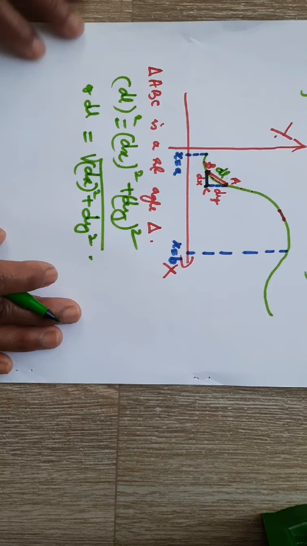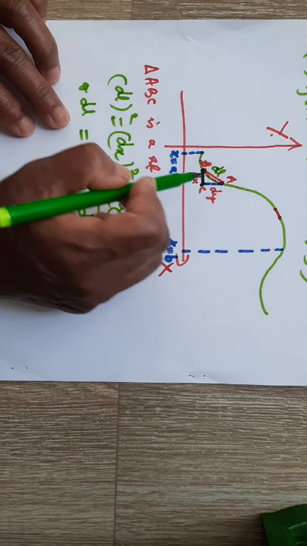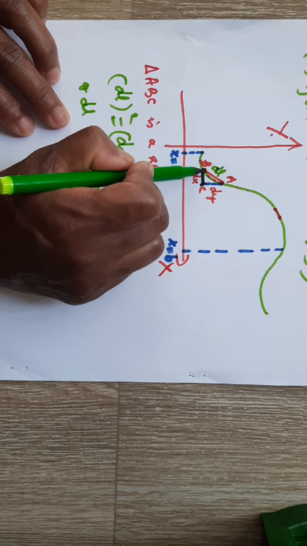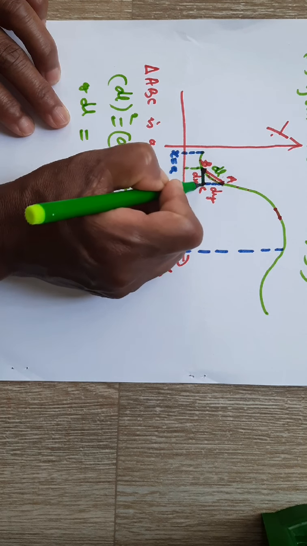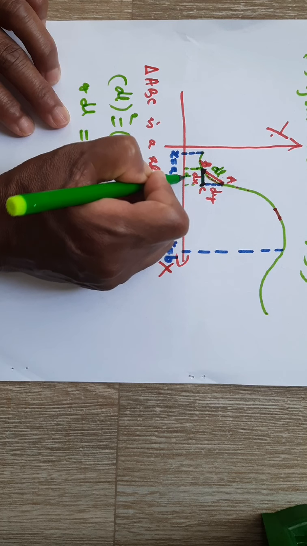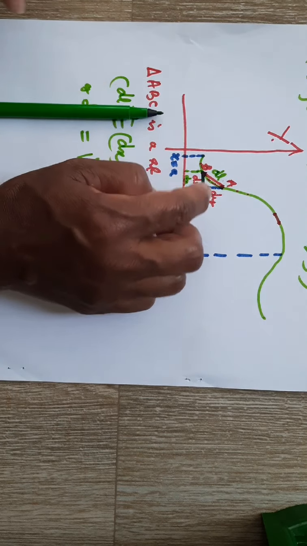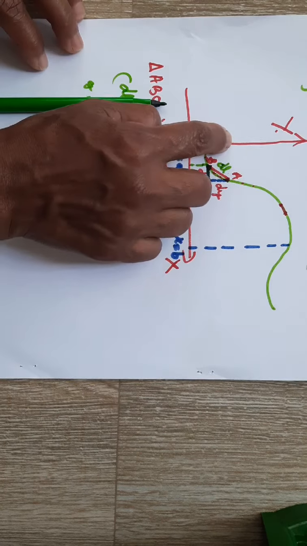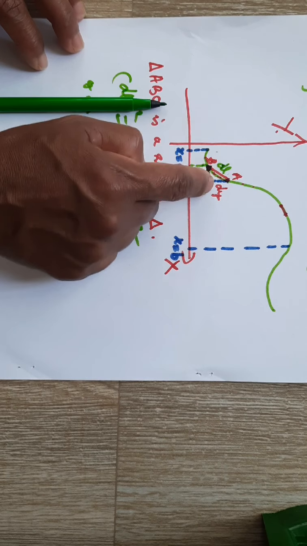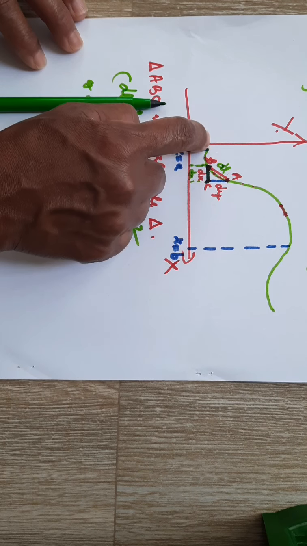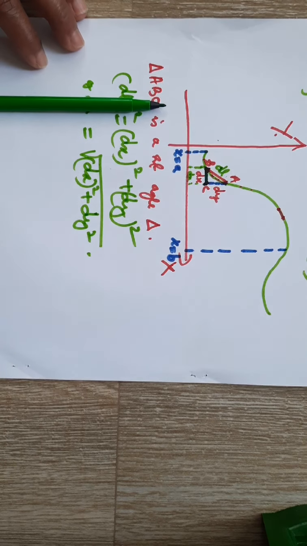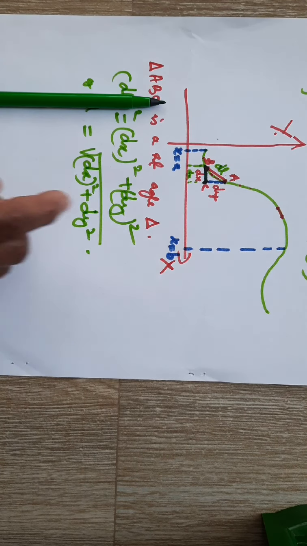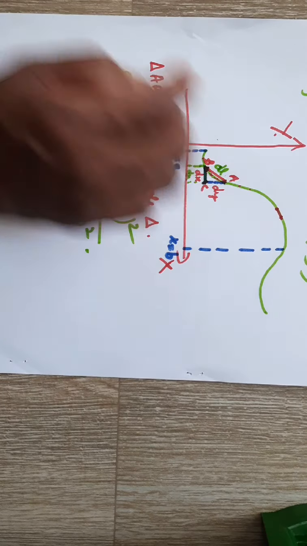So now you see that this dx and dy, that means the length from here to here is dx, and the length from here to here is dy, which is on the y-axis. If you produce this one to meet the y-axis, and from this point also, that will be the length of dy on the y-axis.